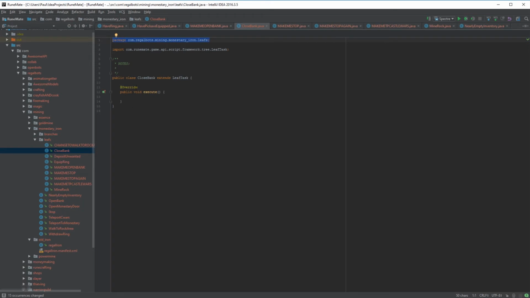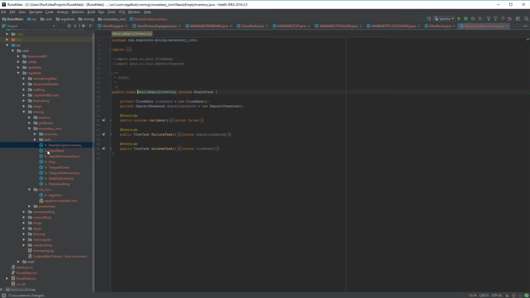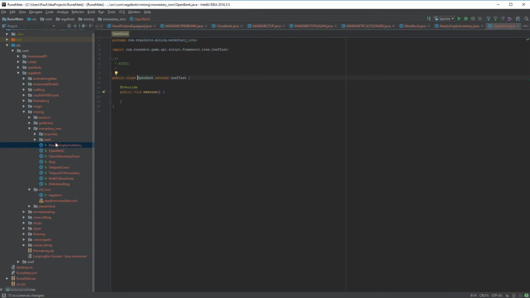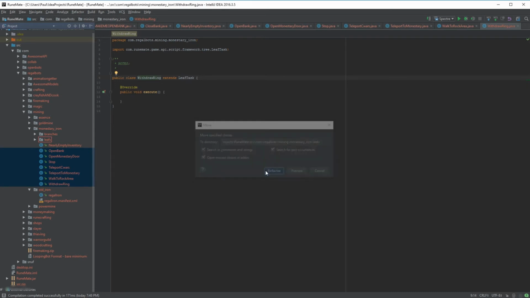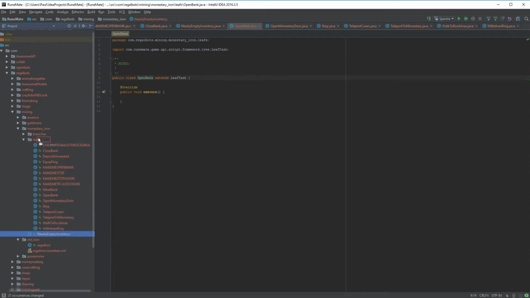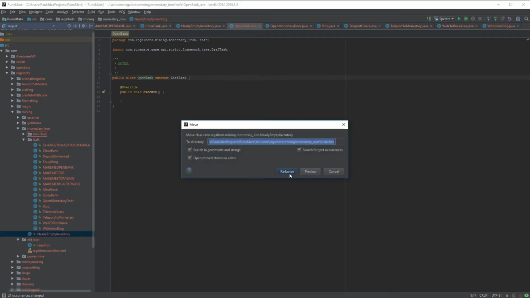So that is why we were able to replace them all with just this, and IntelliJ takes care of the rest for us. So we have a branch, and then the rest are leaves. So move those there. And this last one is a branch.